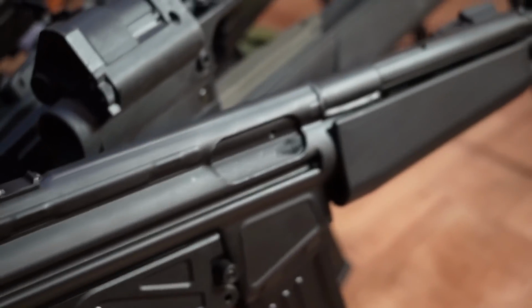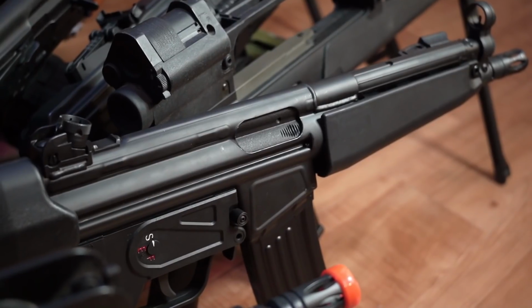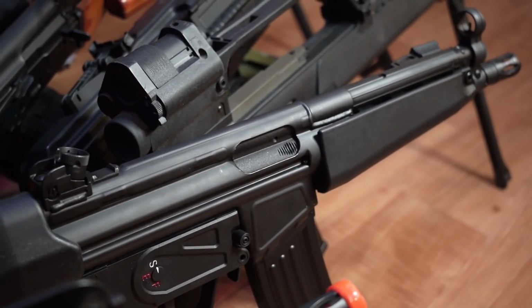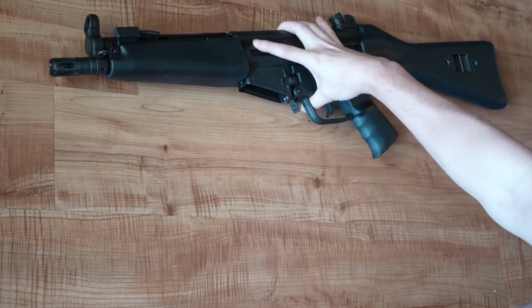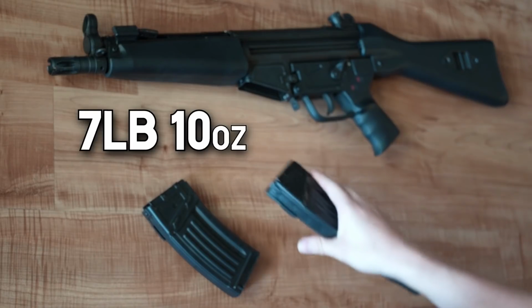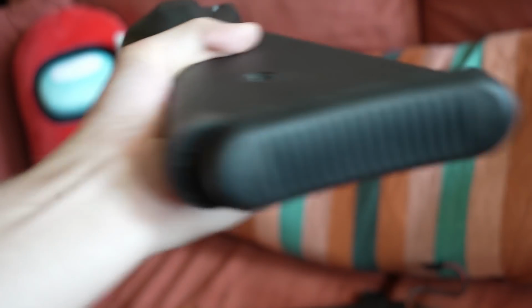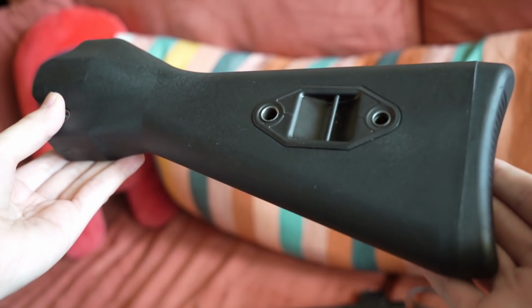Wrapped in a welded, stamped steel body that's strong enough to be thrown into a car window, the LK53A2 weighs quite a bit. Even the magazines weigh quite a bit. So for as small as it is, you'd still feel the weight after a while. Even the polymer stock and handguard are thick chunks of material that put on some pounds.